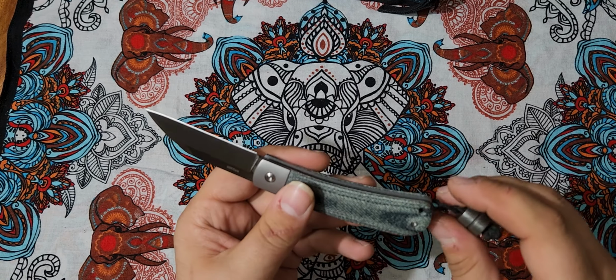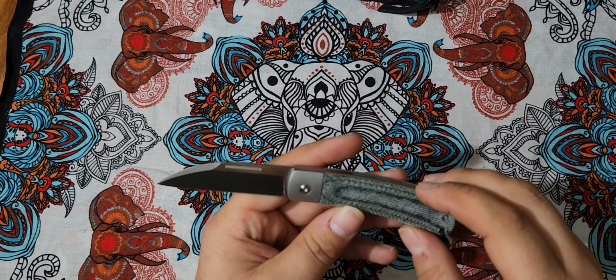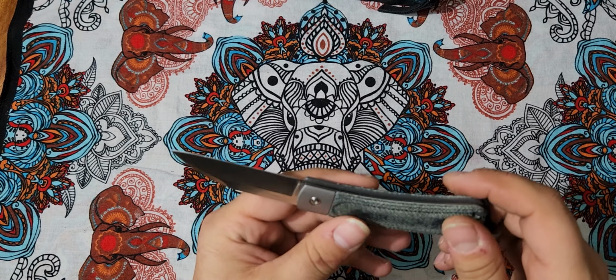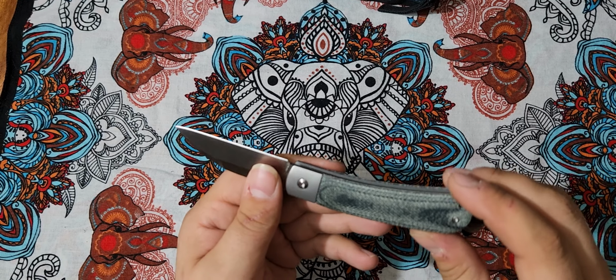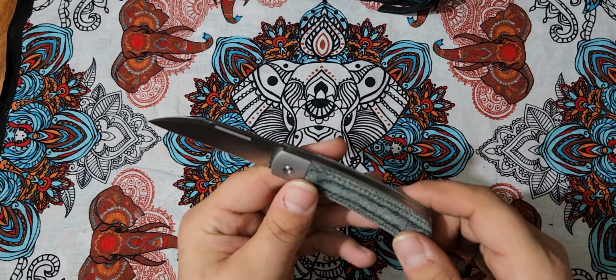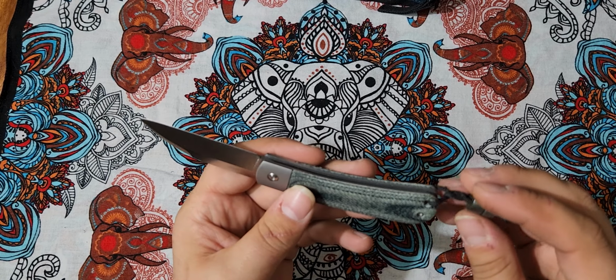So to see that out of a $27 knife, that's kind of cool. And out of a Rough Rider at that is even better. So let's talk about the ergos real quick.